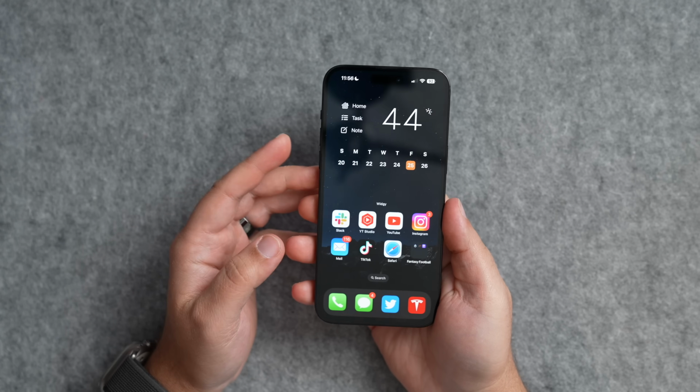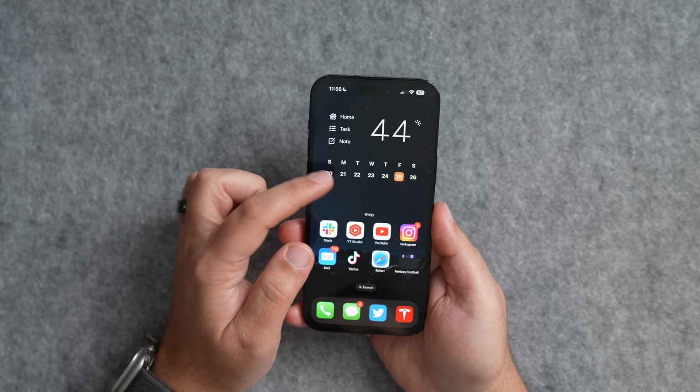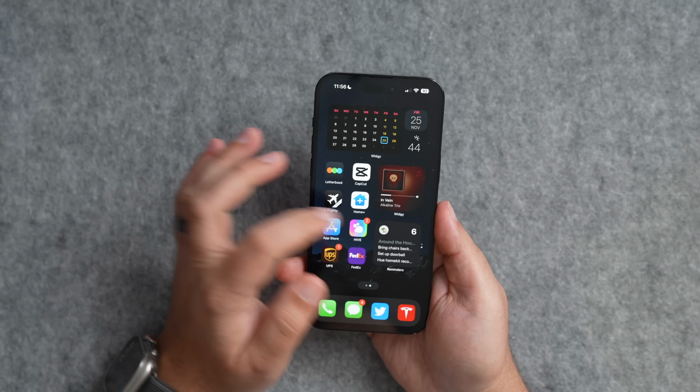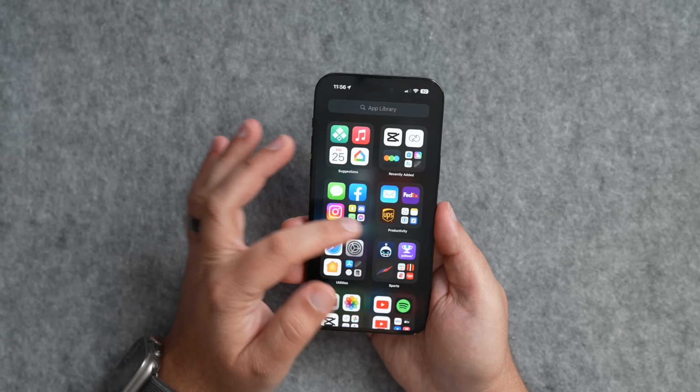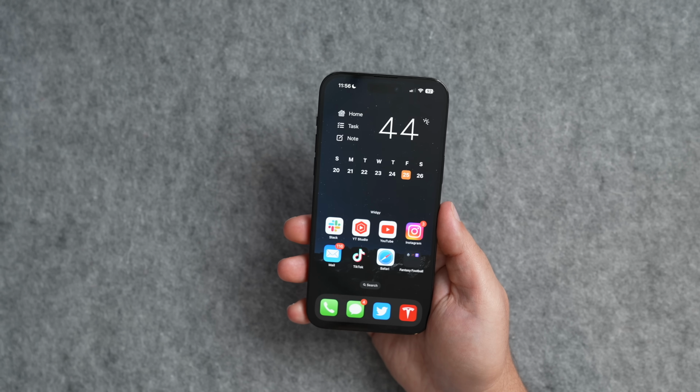And then at the bottom, it's kind of simple. I have my most used apps. These are the apps that I launch into. And if there's an app that I need to use, I almost always just swipe down and search. Or I will swipe over to the app library, but it's 99.9% of the time I just swipe down and search for the app that I am looking for.